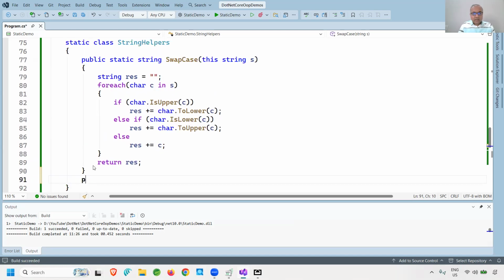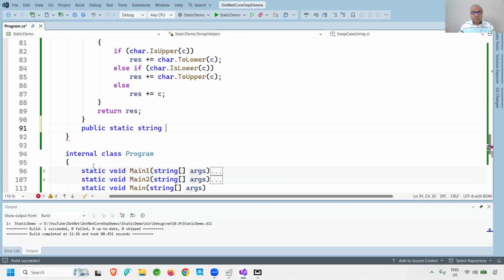For example, public static string, and let's say this is concat, where I want to concatenate certain variables into the string. Let's say I have some integer number and maybe I have some Boolean flag. I want to concatenate them inside this particular string.